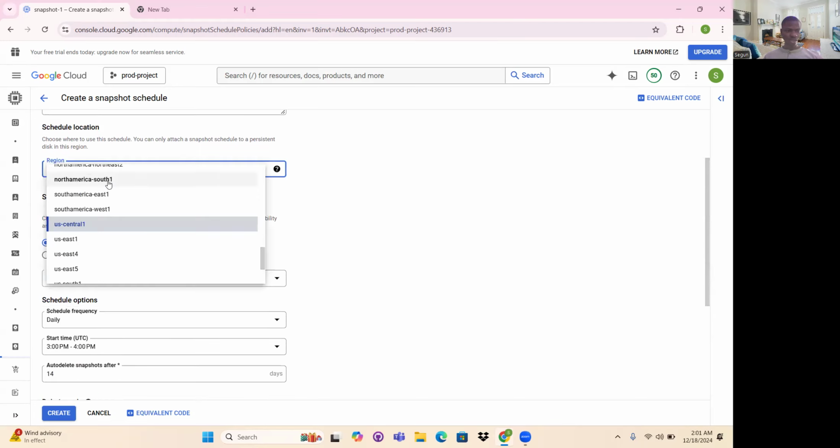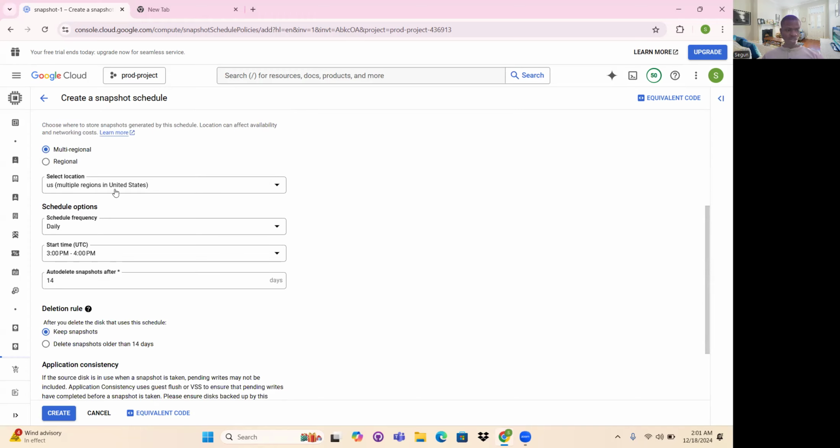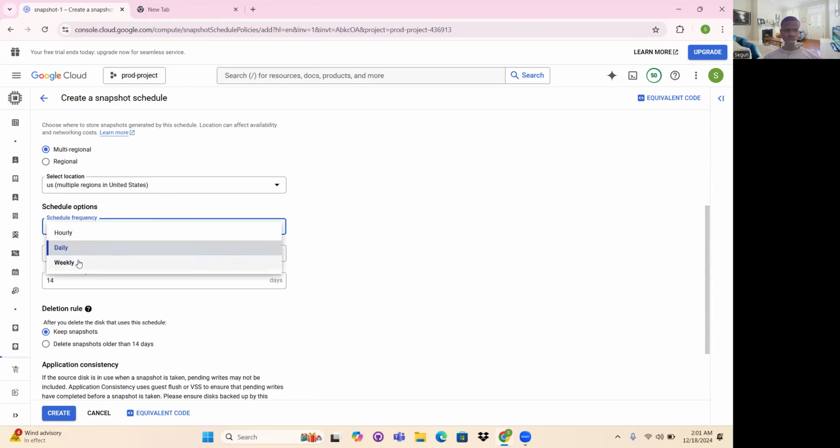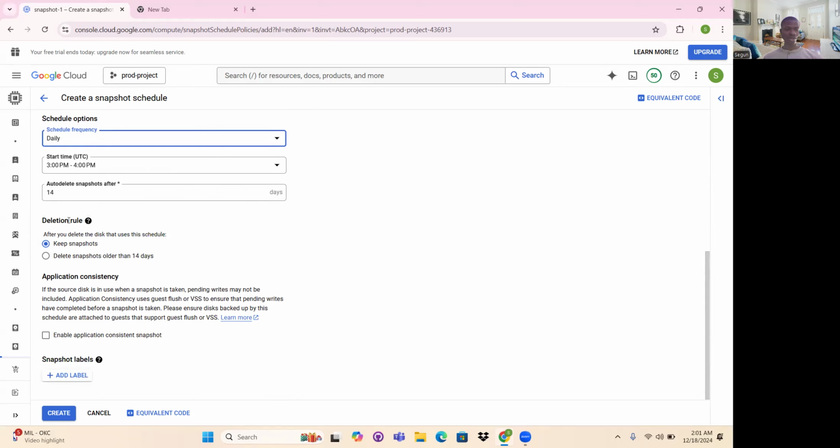So it's going to be in West 1. And the schedule option, you can choose daily or weekly, right? And auto delete snapshot after, you can put the number of days, maybe after a month, it should just automatically delete the snapshots, you know.